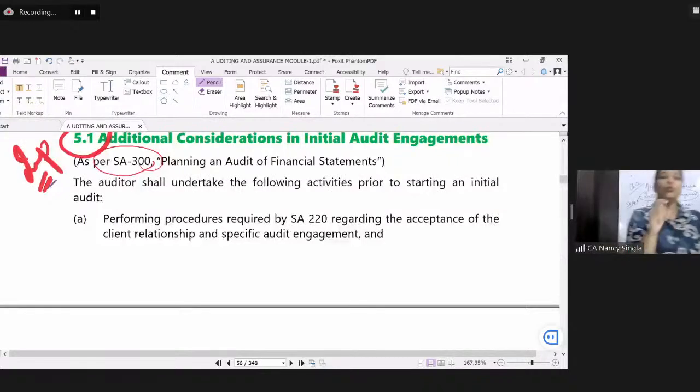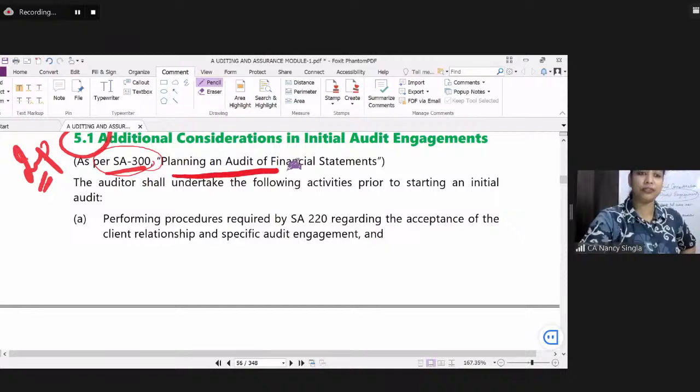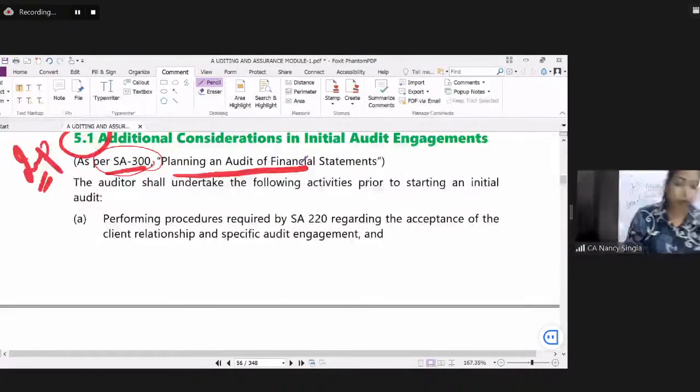Okay. So what are the additional considerations? It says, as per SA 300, planning an audit of financial statements. See, for all those students who are asking, ma'am, whether we need to learn the names of the SAs: first of all, I'm trying that you learn these by heart in the class itself. Secondly, when you write the answer like this, as per SA 300, and then in inverted commas the name of the standard, the presentation itself is of a professional level, right? So try to learn. In fact, you have to learn.